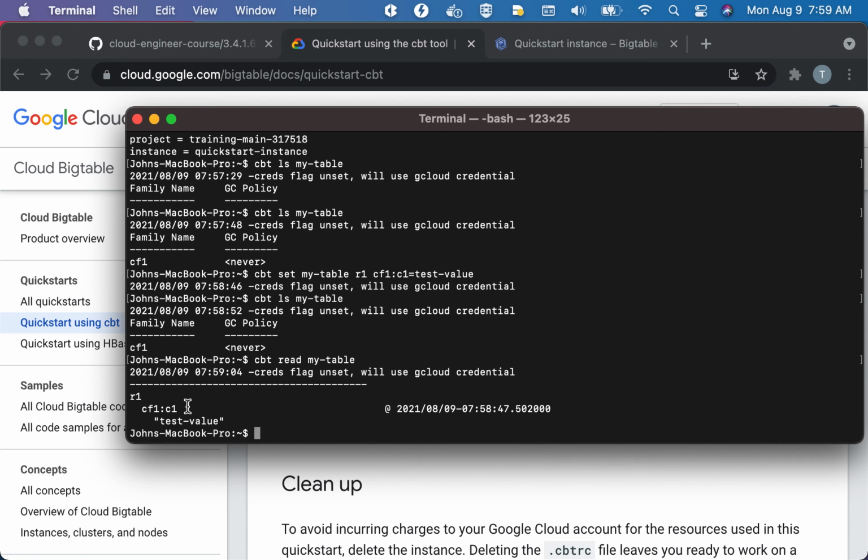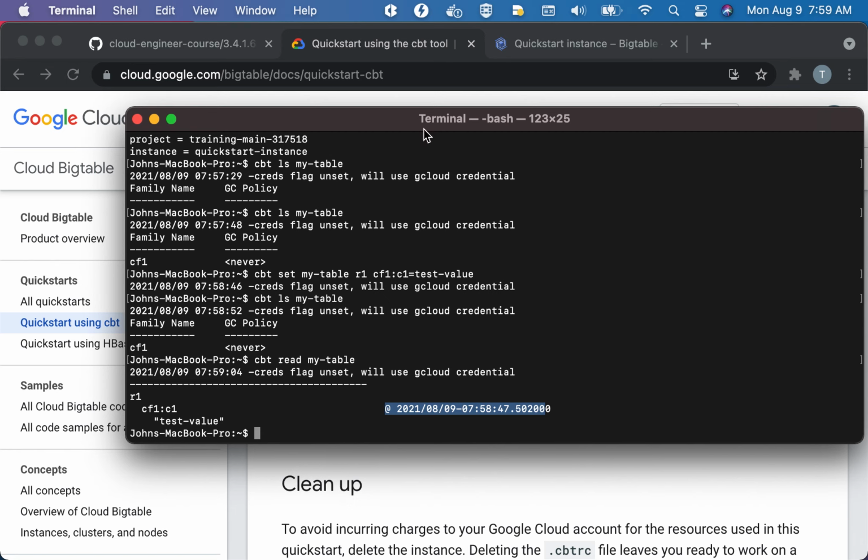I mean, this is just the way things are organized, the way that data is stored in Bigtable. So somewhat unique. You've got your row, and then within the row you have your column family, and then you have your first column, and then within that column you have your first cell, which is test value at this point in time. So again, it kind of reflects the structure of your data.